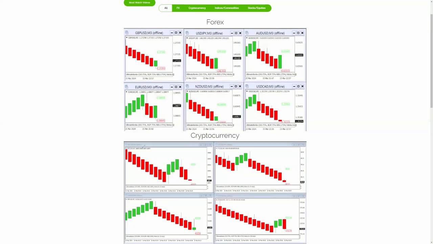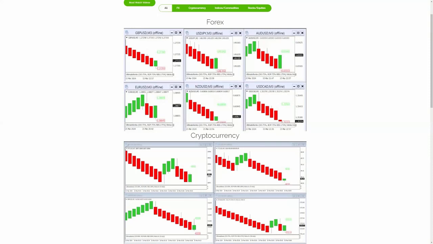The range bars are based on points only. They're not based on time at all. And what does that mean? We're isolating for the actual market movements. Let's say, for example, this candle that we're looking at in the cryptocurrency stream, if the market doesn't move over the next 10 minutes or an hour or even a day, this candle will not move and no further candles will generate. What that does is it allows us to see the exact trend that the market is doing without the bias and noise of time.